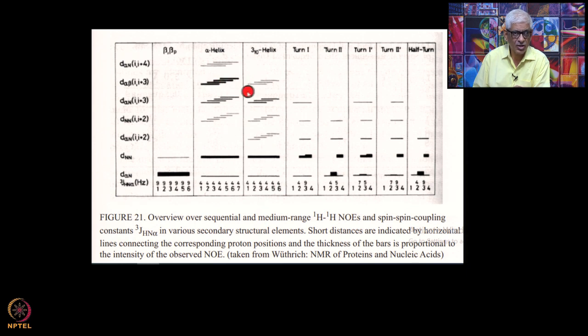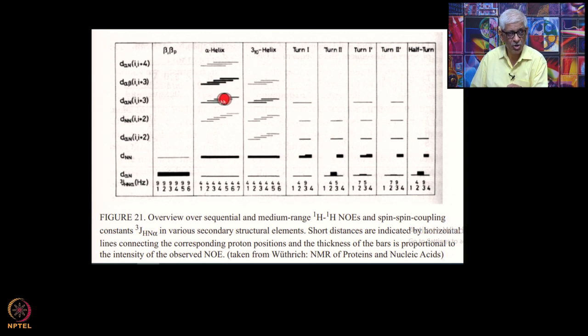Okay. So this is i to i plus 3. So, i to i plus 3, 7, 6, 5, 4. So you go from this. Okay. So 7 to 4, 6 to 3, 5 to 2 and 4 to 1. So that is how you get these 4 here, and even when you have i to i plus 4, you will have 7 to 3, 6 to 2, 5 to 1. So that is how you will have 3 peaks there. So in the same manner, you can also draw all these peaks.